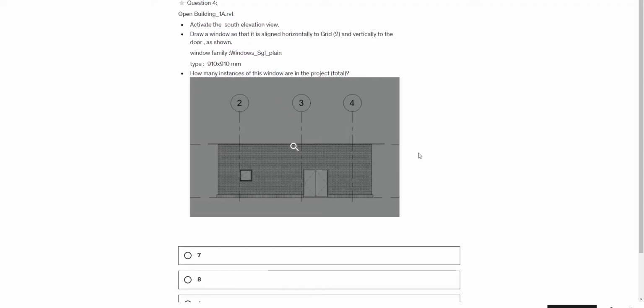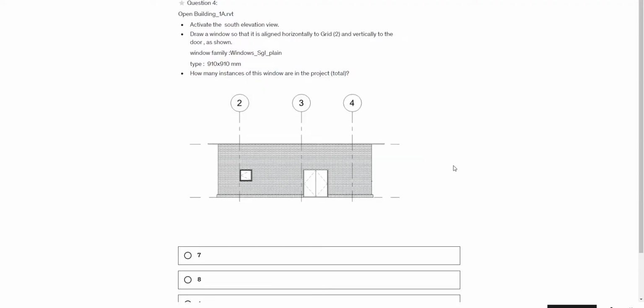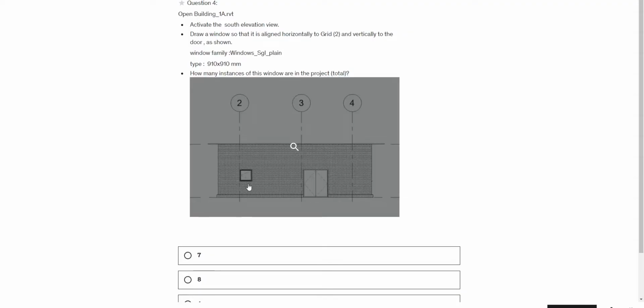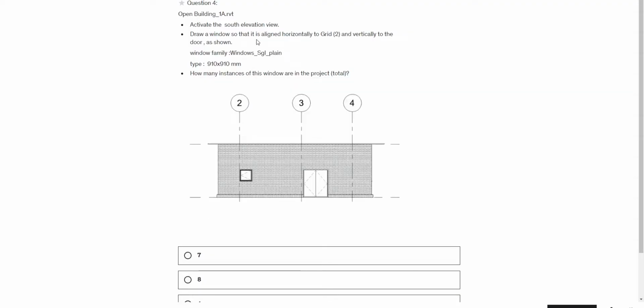And there is something I noticed in questions made by Autodesk. If you take a look here, you did draw a window, and we did an alignment horizontally and vertically, and then we extracted information on how many instances of this window are in the project.